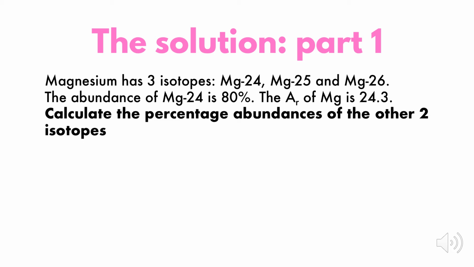Have you got something? Well, let's check it. So for this question, you can see that you were given the abundance of magnesium-24, but you had it as a percentage. And as we talked about earlier, you'll need to convert it to a decimal. I'm hoping you picked up on this then.